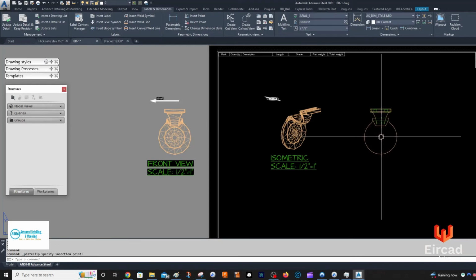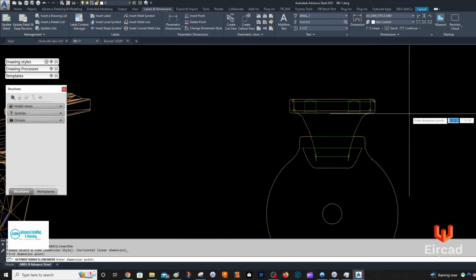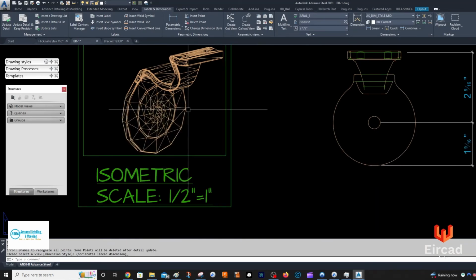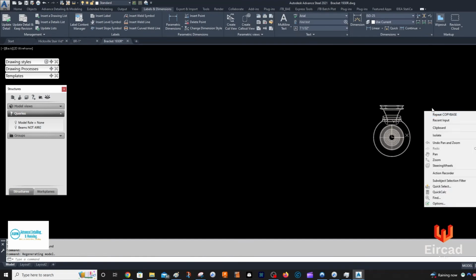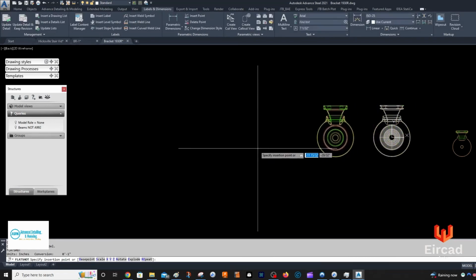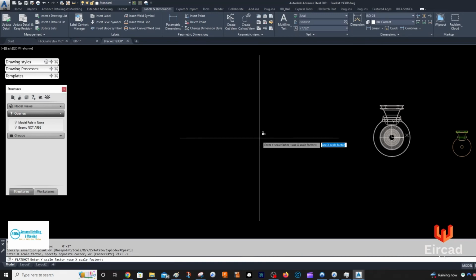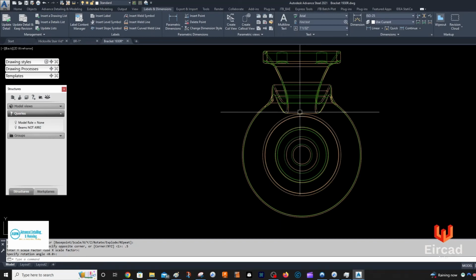It's not too bad, you know, it's not the best, right? But the problem is then you can't dimension it because it's not a view. So if you want to dimension it, you just click over here and then put in your dimensions. So it does allow you to dimension it, but just click on your main view. And now if you want to do the occluded edges, let's do Flatshot again, FL, Flatshot, and same again, include tangential edges, create, and you can see it gives you all those other edges. So insertion point, and then 0.5, and then you have more lines. It gives you all these circular lines.